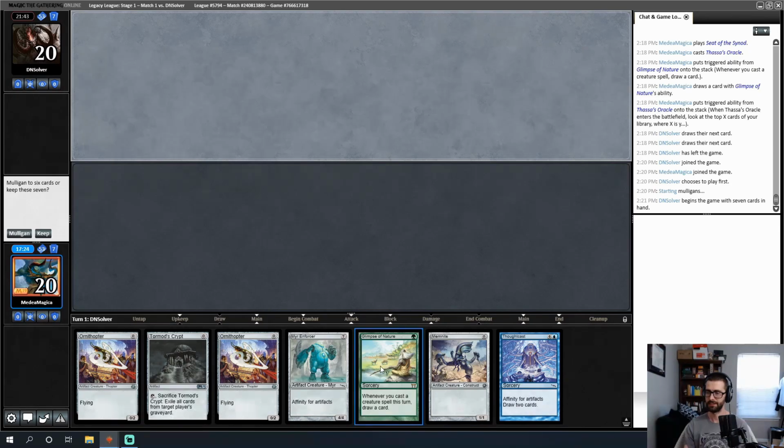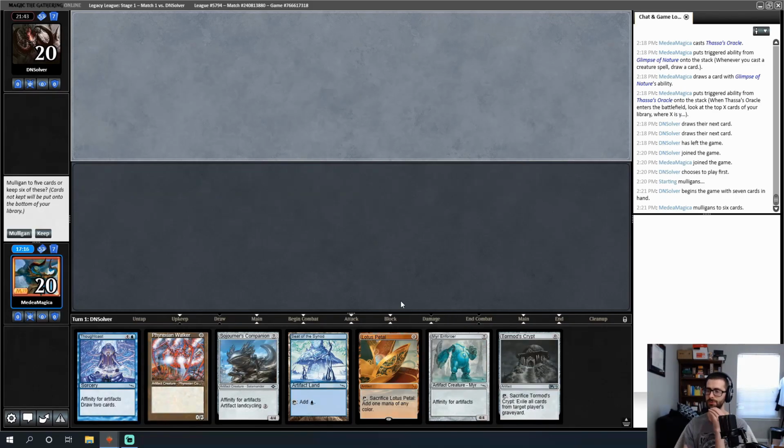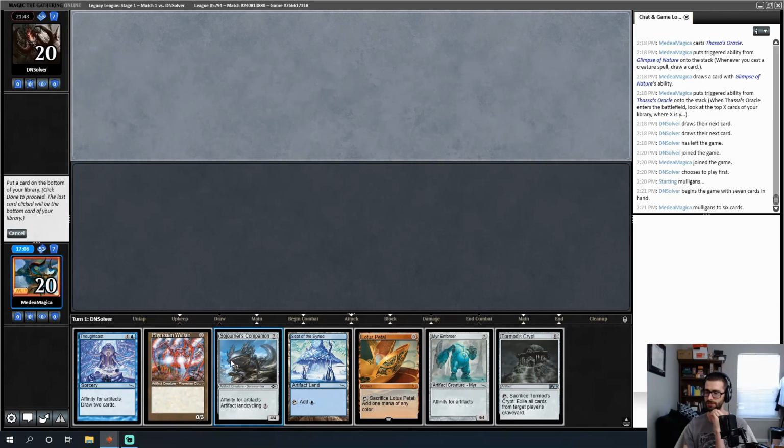Okay, my opening hand has a glimpse and a Tormod's Crypt, but no mana sources, so I don't think this one flies. Okay, so this one goes one, two, three, four artifacts into Thought Cast for one mana into probably Mirror Enforcer. I'm gonna keep this, and I guess you are just strictly better, Mirror Enforcer.